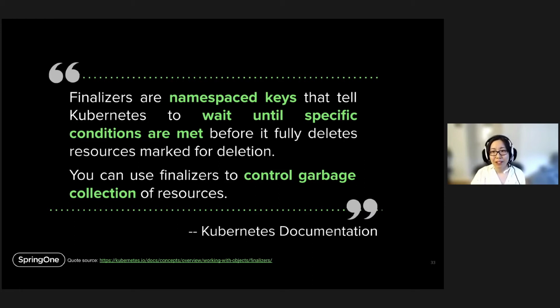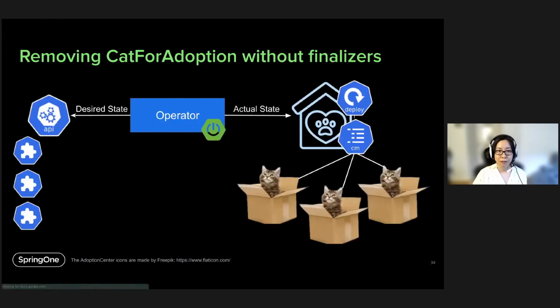We just talked about owner reference, didn't we? For sub-resources that a custom resource has full ownership of, sure, owner reference is the best way to clean up those sub-resources. But if each custom resource only has an impact on a portion of a sub-resource, then it will require something that understands the domain to clean up that portion. And that is our operator. In our sample use case, our cat for adoption custom resource contributes to only one entry in the state of the adoption center. Let's see what would happen if we delete the resource without finalizers.